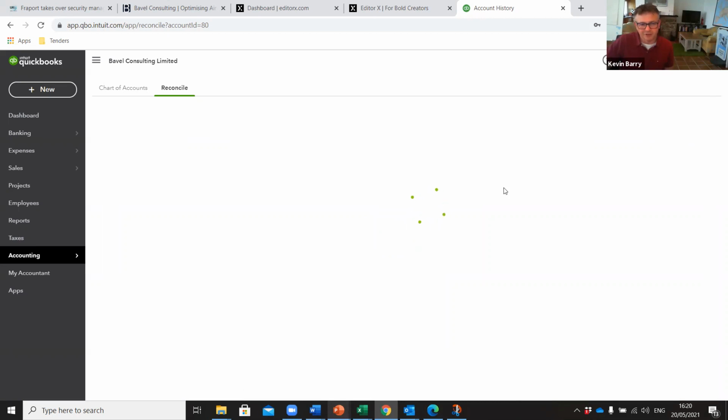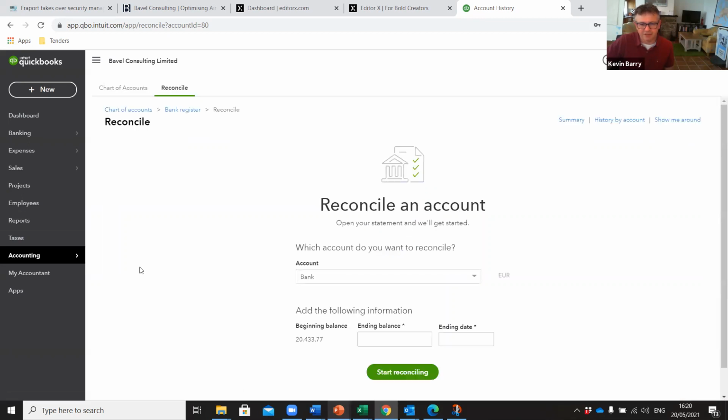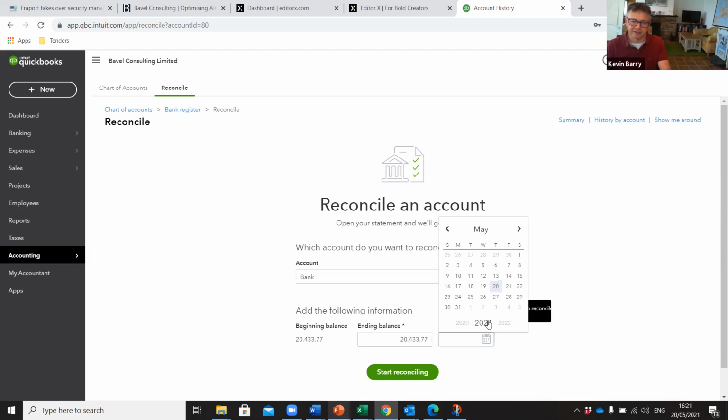So I'm just going to open this reconcile again, and I'll show you how you do it. I'll send you a recording of this chat as well. So there's that opening amount of money in the bank. What you do is you pick a date in your bank statement, you check the balance. Now I'm going to go right from the very start. So on the 2nd of July last year, it was exactly that number there, 2433. So I'm just going to start from there, and you'll see what it does here. So we'll go back to, or if we go this way.